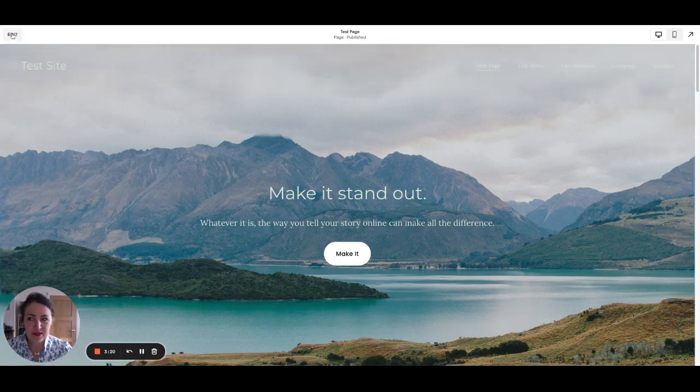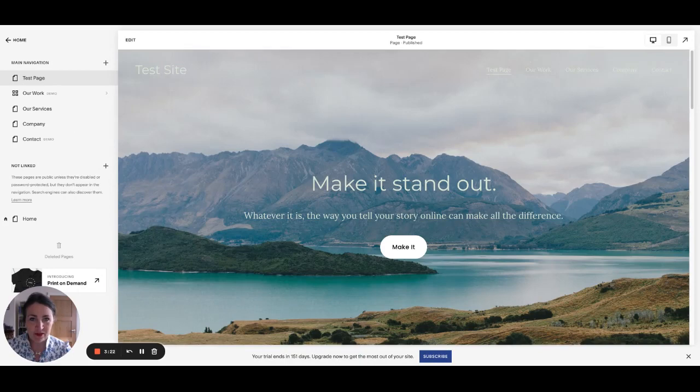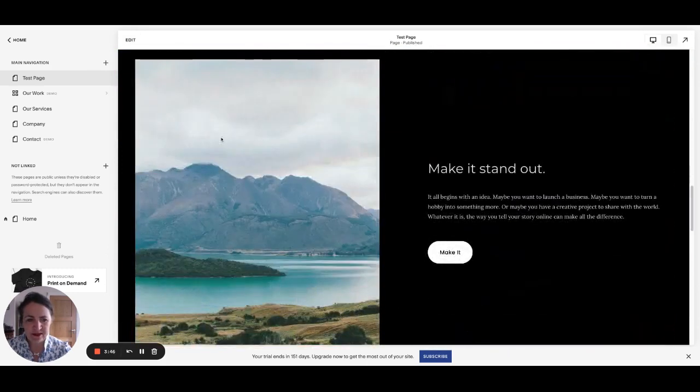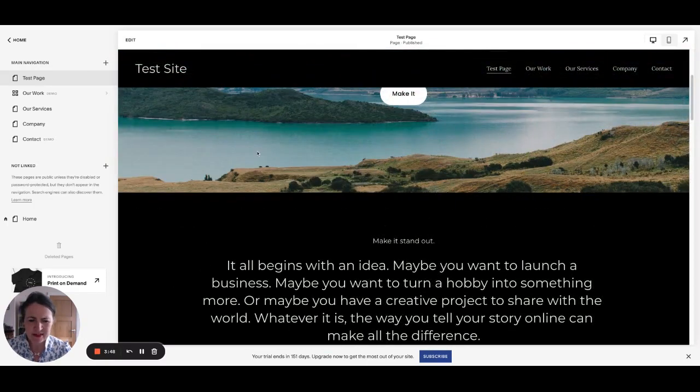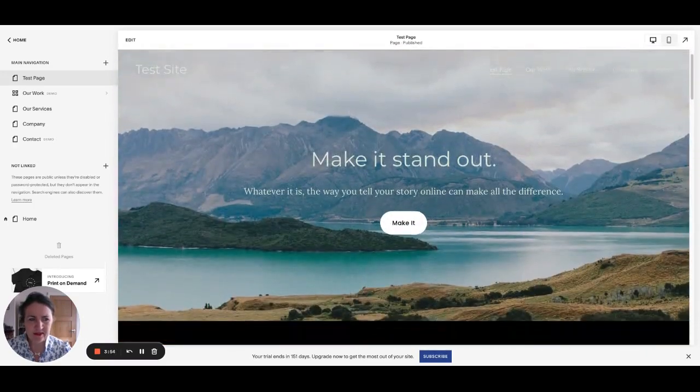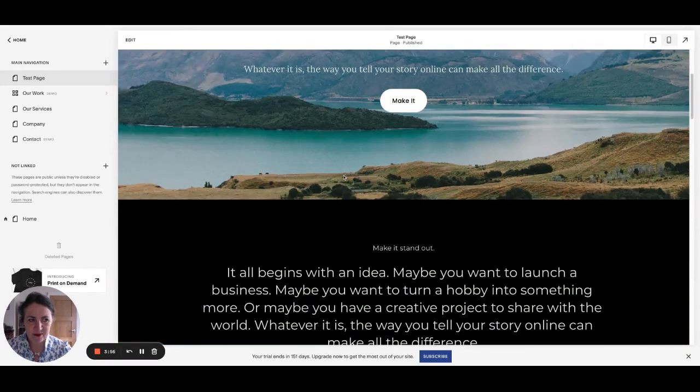So what I want to talk to you today about is Fluid Engine, which is this new editor that Squarespace have brought out for all brand new websites and all existing 7.1 websites. So if you have an existing website in 7.1, you have the option to start working using Fluid Engine. And the way you'll know that is if I take this page here, which is just a test page, obviously on a test website. So this is the classic editor. That's what we've been using on 7.1 websites up until about 3 weeks ago.